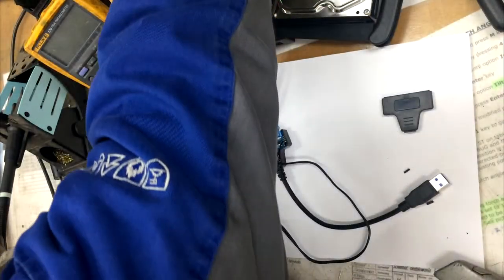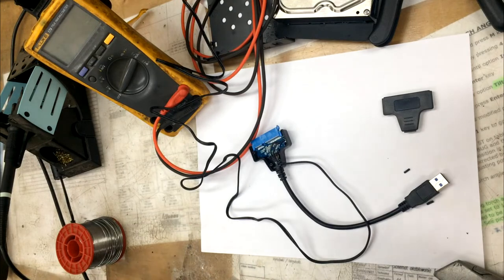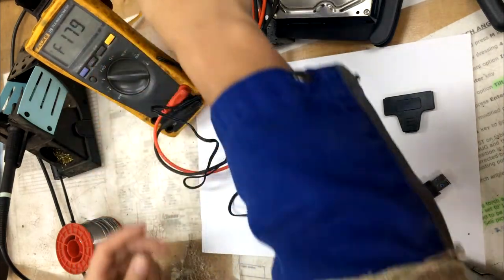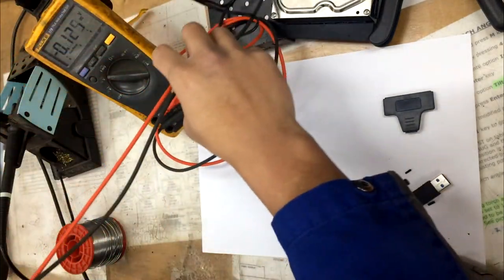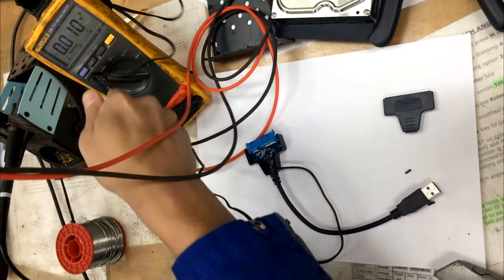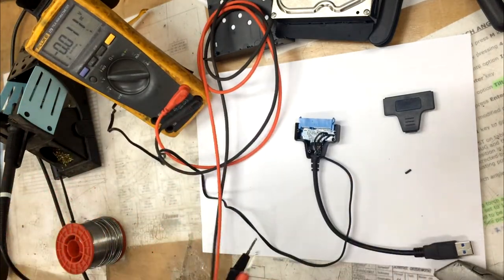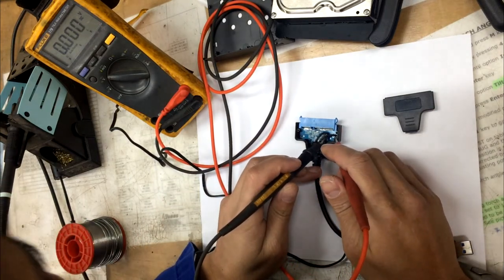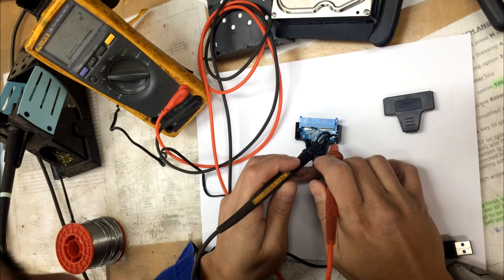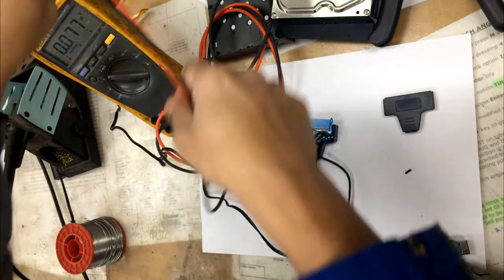Okay. And I should have... Oh, where's my... Oh, medyo magulo. Twelve point three. That's it. It's good. And now it's ready.